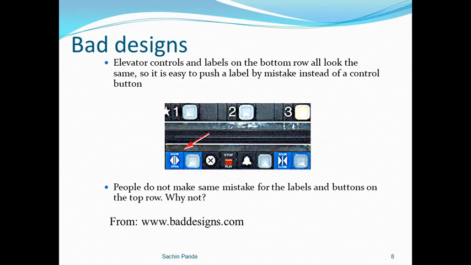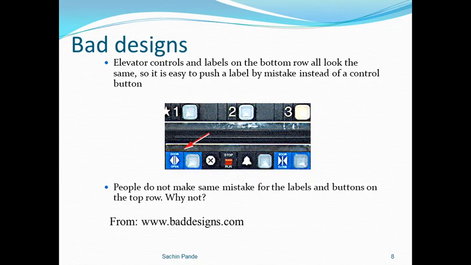So that's a very intuitive design, and it is easy to understand. Now in this case, no user would press the numeric 1, numeric 2, numeric 3. Even if they want to go to floor number 1, 2 or 3, they would press the adjacent button which is available over there. Now you just come to the bottom side. You will find that there is something written called door open in blue color, where the red arrow is pointing to, and next to it is a button. Then again there is a label called stop, and there is a button, then there is a bell, and then there is a button, again there is door close, and then there is a button. So for every label there is adjacently one button available.